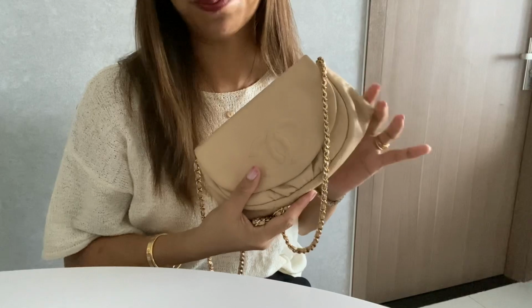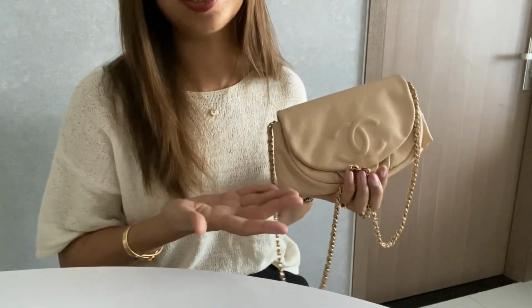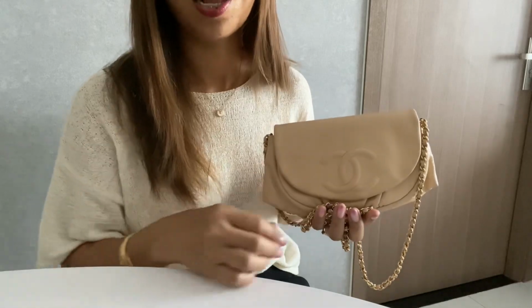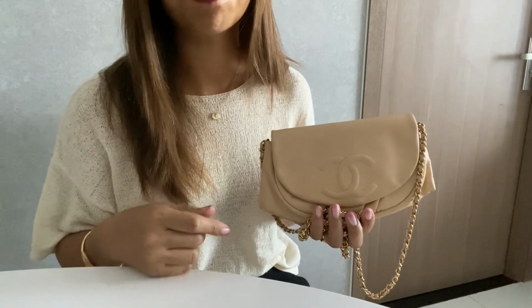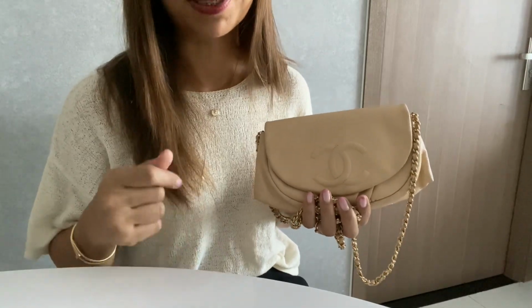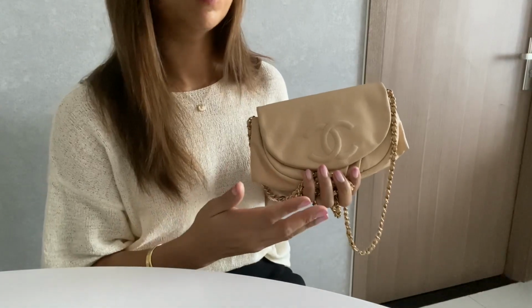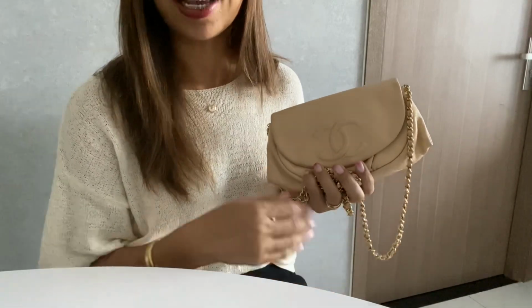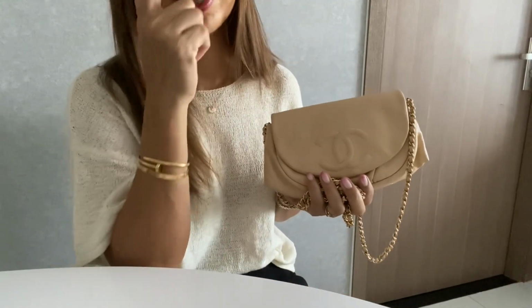When I first saw other people wearing this Chanel walk, I didn't really feel attracted to it. I still prefer the Chanel classic wallet on chain. That's why I bought it twice. The first classic Chanel wallet on chain that I got is in black caviar leather with gold hardware, a very beautiful, very classic combination. But it did not work out for me, and I sold it, and I did not lose any money. I just sold it for what I bought it for. And then the second time, I tried to buy another classic walk.